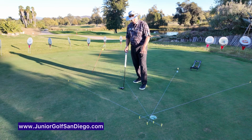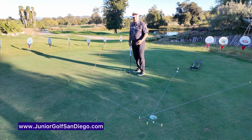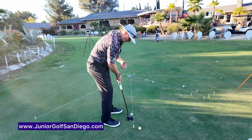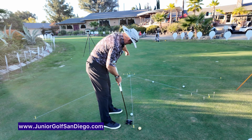There are some other things that we're working on. We've got these strings laid down that help them with alignment, putter head path and putter face alignment. But the number one thing we're working on today is keeping the head down all the way until that ball's in the bottom of the cup or stops rolling just past the cup. So although that's the number one thing, we also have these strings laid down.